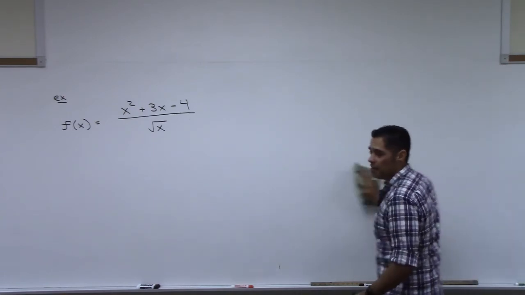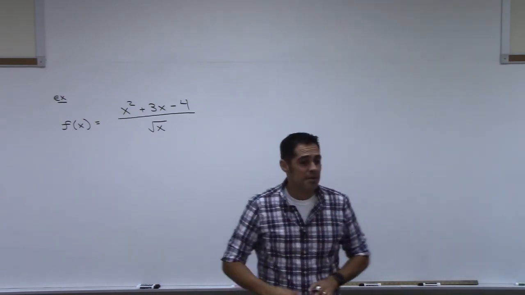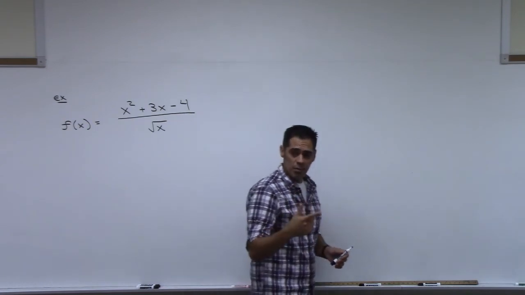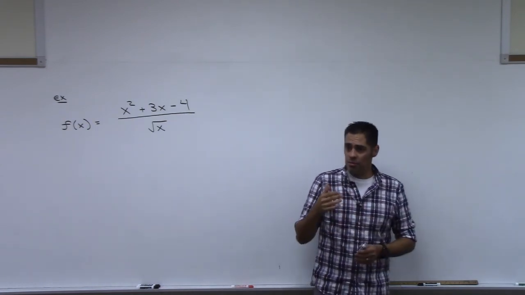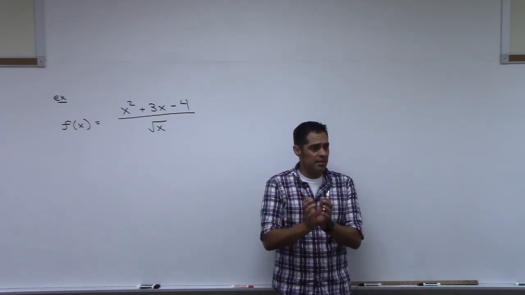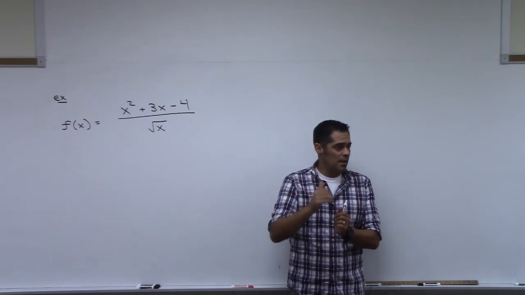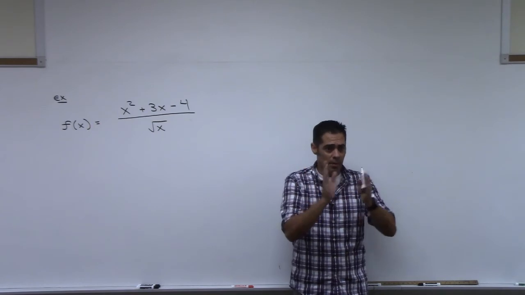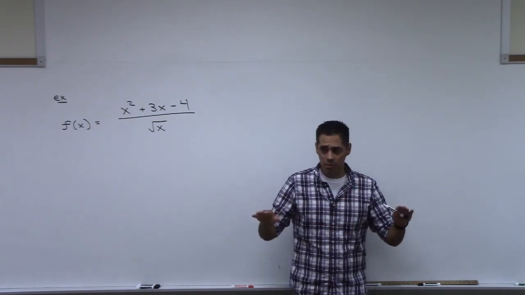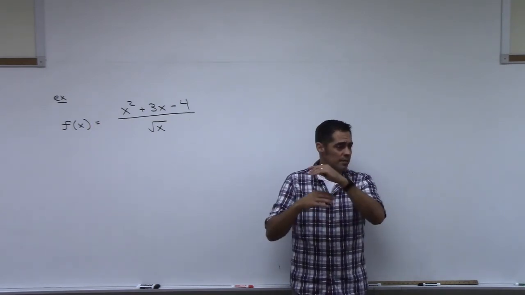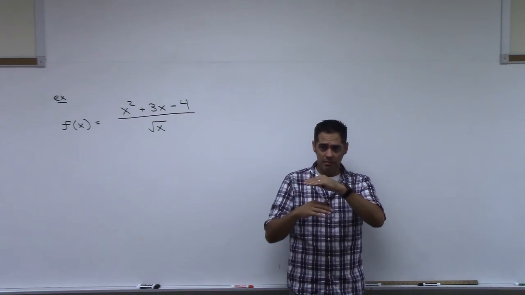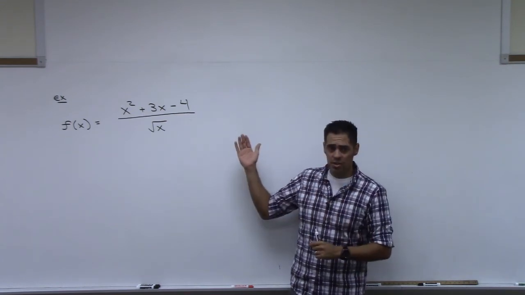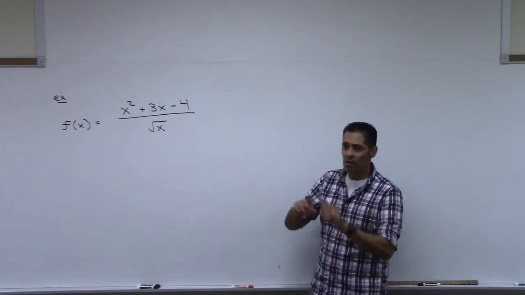I'll say this again. I've given you a rule that allows you to take the derivative of x to any power. I've given you a rule that says if you have pluses and minuses between things, you can do them separately. I have not given you a rule for taking the derivative of anything with division, right? And you see division here?